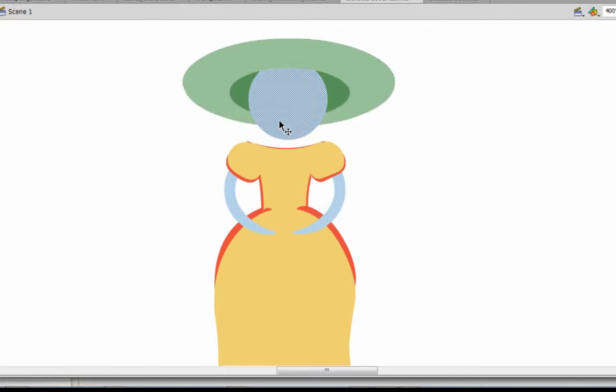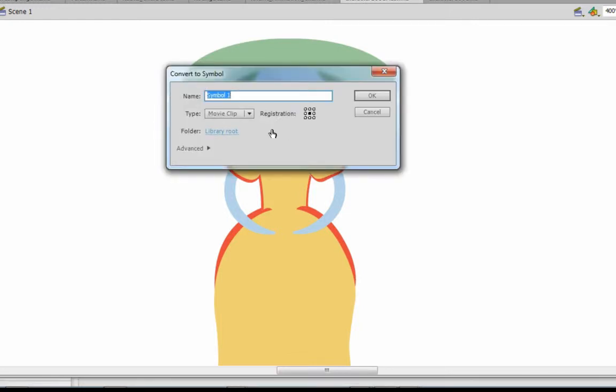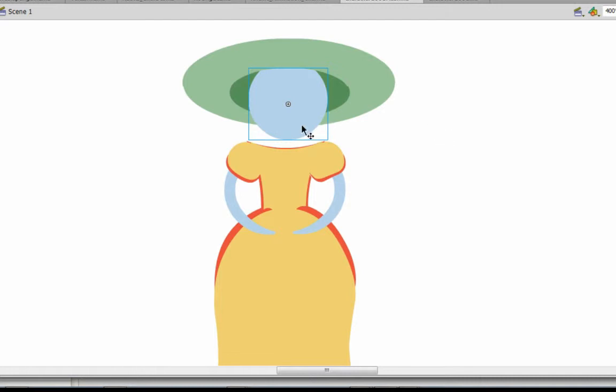So the way to do that is to select it, hit F8 on the keyboard, convert it to a symbol, specifically a movie clip. Movie clips allow us to use any of the bells and whistles on any tweening, and these other symbols do not allow that, right? So movie clip, make sure you always name all of your symbols, and each symbol needs to have a different name, so you can't just say leg, leg, leg. You have to say upper leg or left leg, things like that. All right, so that's one reason, is to make something that is just a plain drawing an object.